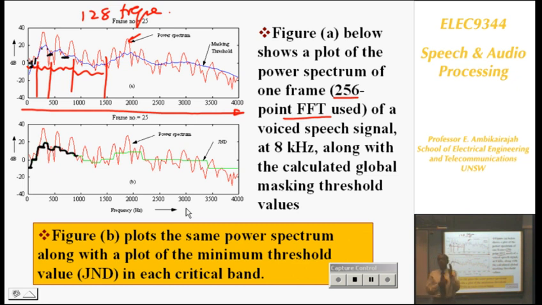Once you calculate the energy of each band, you know the center frequency of that band. Now you say, right, this center frequency, how is it going to be masked by all the other frequencies? Calculate using the Tahr method, and that will pull it either up or down. Then find out the tone masking and noise masking within that band. Find that out as well. Add that to it, it will go up or down, and you know the masking threshold. That's what you need. Then move to the next critical band, next filter, and calculate the masking threshold. Next one, and you will get your masking threshold.